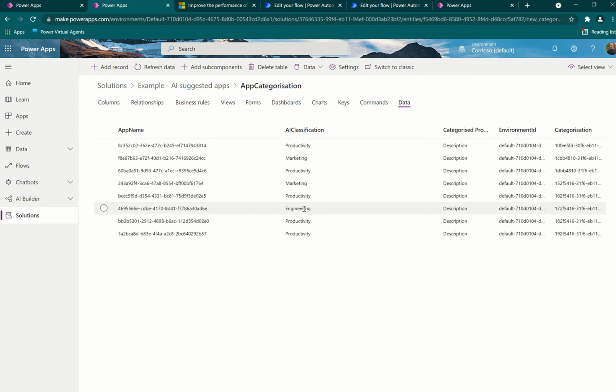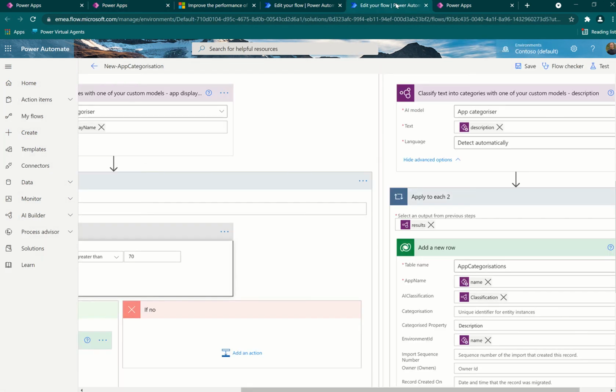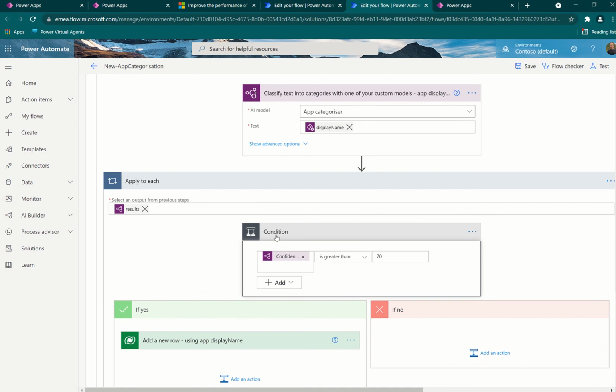Now, straight away I can see people saying, well, nobody uses the description field, Steve, right? Very few people do. So what we could do in this instance, because we're now moving towards a position where we can prove that this is really effective, back to the original flow, where there's no description field, you could send something to the app maker and say, please go in and update your description field. We're trying to improve the organization's app catalog, and I'm sure they will. It's not too much of an ask, is it?